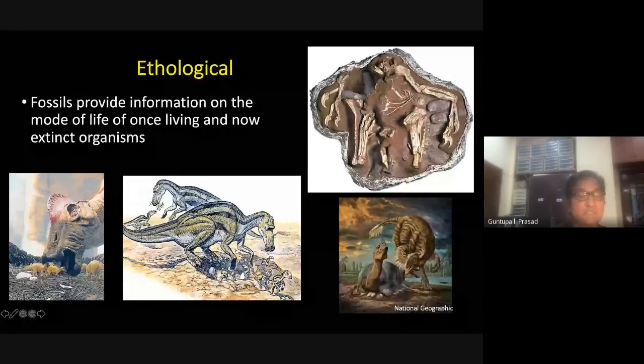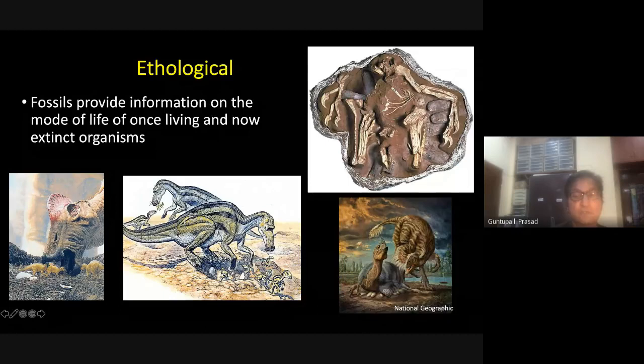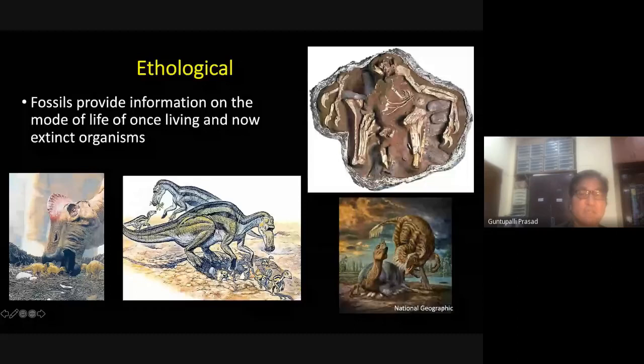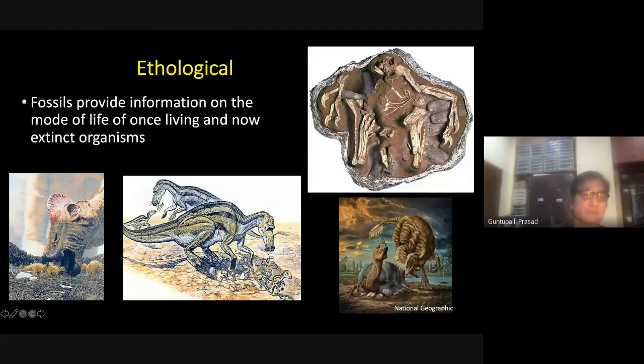It was found that many of the hatchlings, the young offspring skeletons found near these nests, had not developed their bones very well. That means they were not able to move out of the nest to get their food. So it points to the fact that these animals, like these hadrosaurids, were actually visiting the nest to feed their offspring. So they were taking care of their offspring. This is one thing that you can gain from this kind of study.